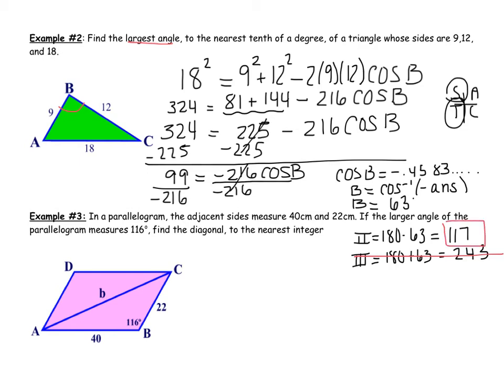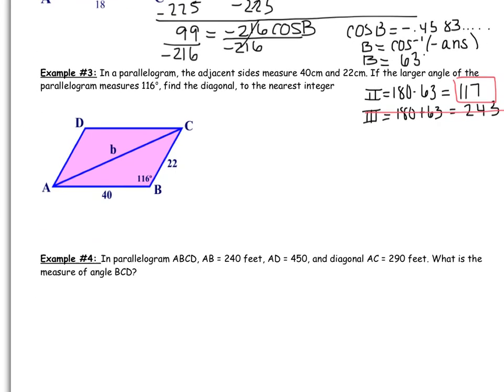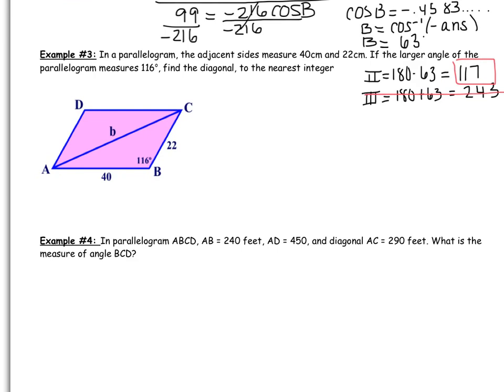Okay, next example. I can use law of cosines in parallelograms. So in example number 3, they give you a picture of a parallelogram and they want to know the diagonal. So we have this picture here. So let's isolate our eye just on this bottom triangle and think about law of cosines. So law of cosines says if I have three sides, 1, 2, 3, and an angle, I can use it. Now remember, the angle that's given is going to go at the end of the problem.